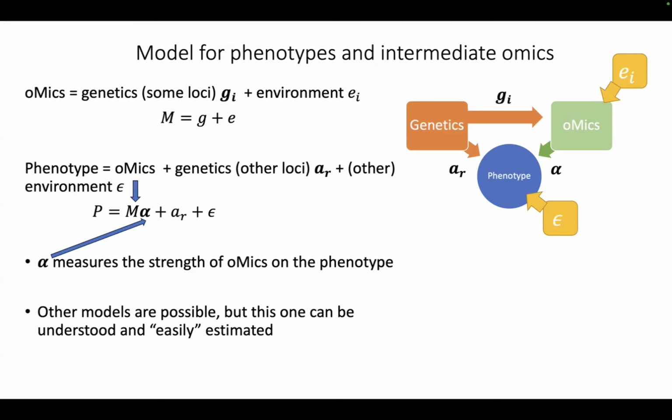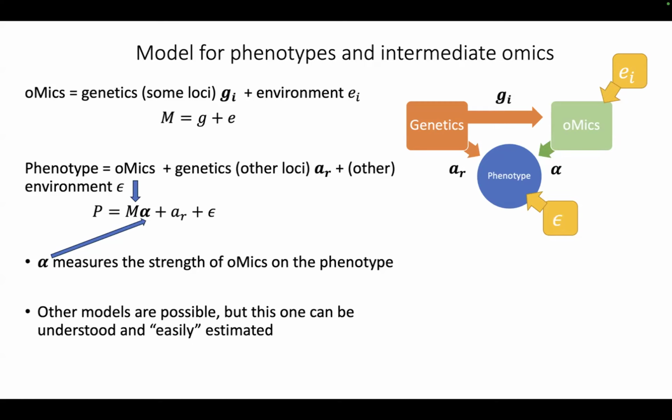So the genetics create an omics. Now, the RNA-seq is not stable, it's not always the same, it's affected by the environment. So you can say, okay, my omics measurement, the gene expression of gene whatever, is equal to a genetic breeding value, because the gene expression is a number composed of a genetic part that is dictated by the DNA plus an environment, a residual, that comes from somewhere else.